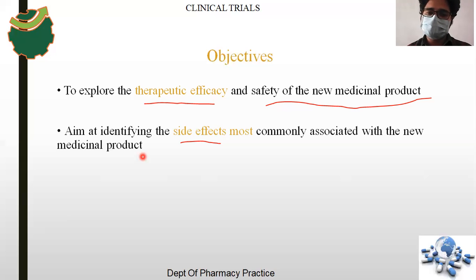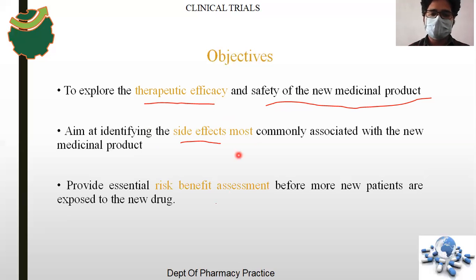Same thing in phase 2, we'll be seeing the side effects, but the side effects are not the first major objective of phase 2. The major objective is therapeutic efficacy. But why we are dealing with these side effects is because this is the first time the drug has been given in patients, right? First time the drug has been given in patients.